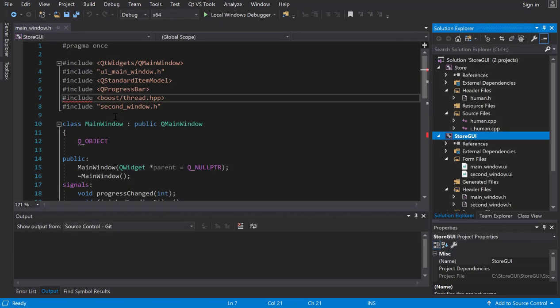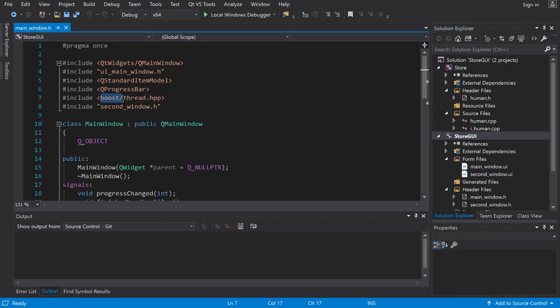Let's make it. Here it is scanning the include for additional files, and now it's fixed. With this one, I know that it is coming from the Boost library. With Qt, we don't have this problem because all of them have Q or Qt before the name. We know that they are coming from there. We could do this also for our library, but since from our library we only use interfaces, or the data types, it was not necessary, at least for this moment, to have another folder.